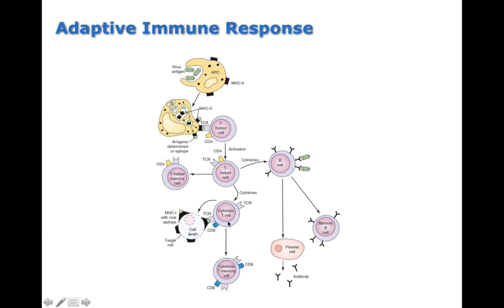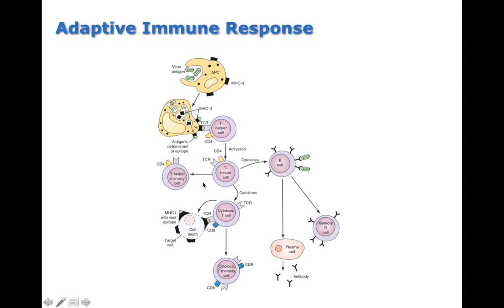And what's fascinating here, if you look at this T helper cell, and it uses these CD4 receptors here, it's a very key aspect of the adaptive immune response. If you remove this T helper cell, then you've removed the link between antigen-presenting cells and your B cells and T cells. And this is a very keystone kind of species of immune cells here. Now, the reason why HIV is so insidious and destructive for your immune response is that it infects and destroys CD4 positive cells like your T helper cells.